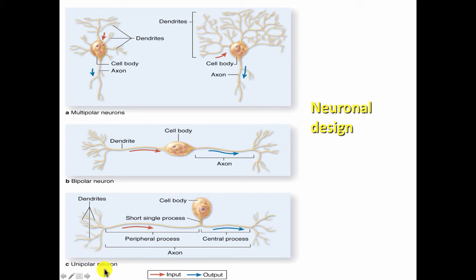And finally, unipolar neurons, in which there is a single process leaving the cell body, and this single process then splits into two processes, one of which goes to the periphery and the other goes to the spinal cord, to the central nervous system. But what is unusual is that both of these processes have the morphology of axons. They're both myelinated, but on one end, the peripheral end of this type of neuron, the axon terminals are specialized for the reception of information.